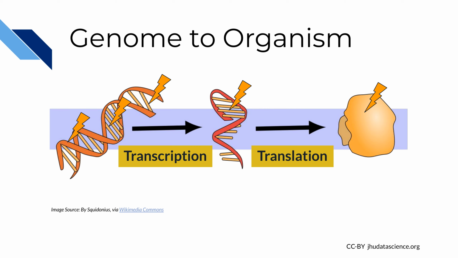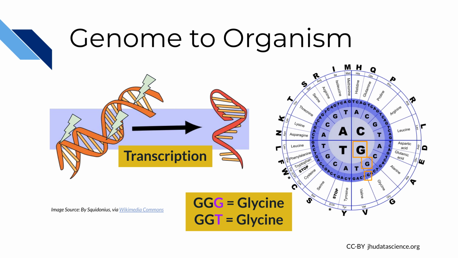Sometimes many nucleotide changes in the DNA are required to produce a noticeable change. It's also possible to have many nucleotide changes that don't affect the final outcome. This is because not all of the DNA is copied into RNA. The three-letter code that converts RNA to amino acids also allows a little wiggle room for mistakes. For example, both GGG and GGT get converted to glycine. You can imagine this redundancy comes in handy when a mistake appears. In our house analogy, we might be able to use different brands of building material without changing the final outcome.